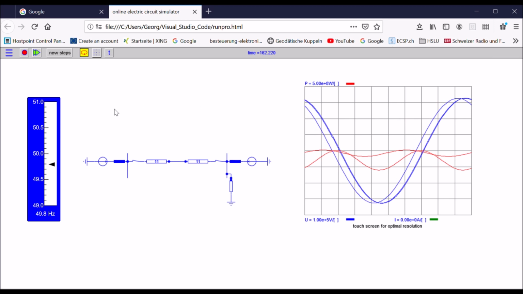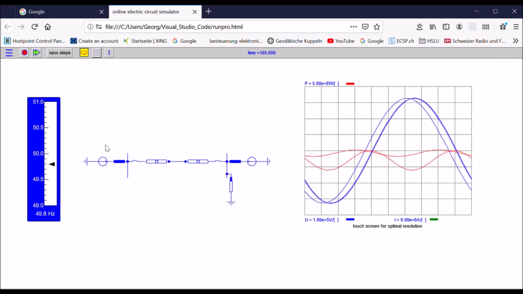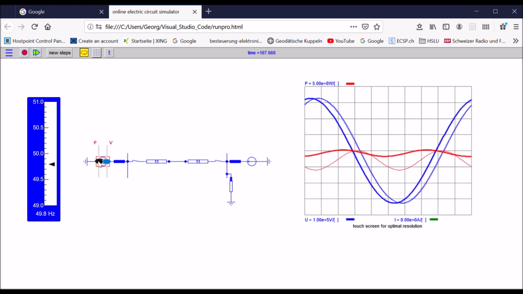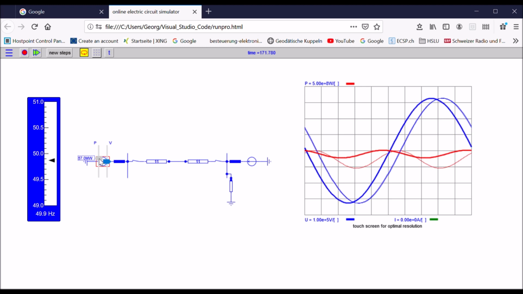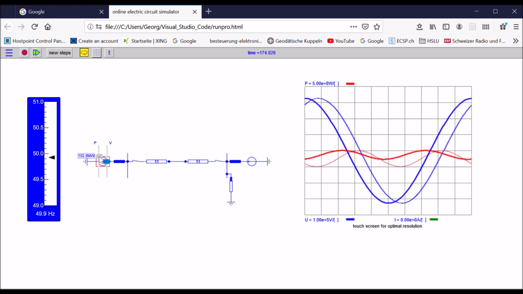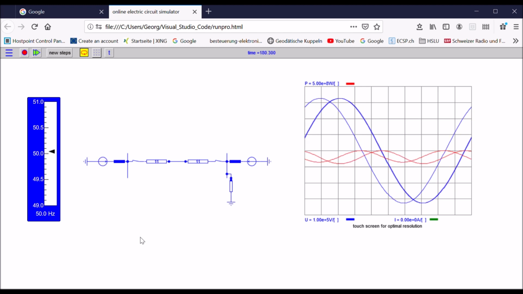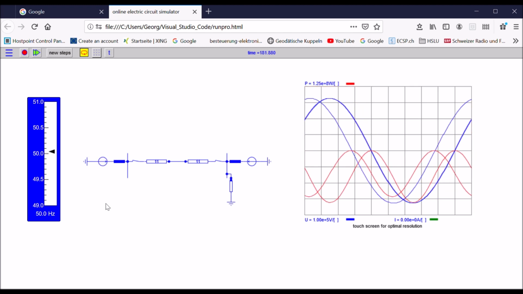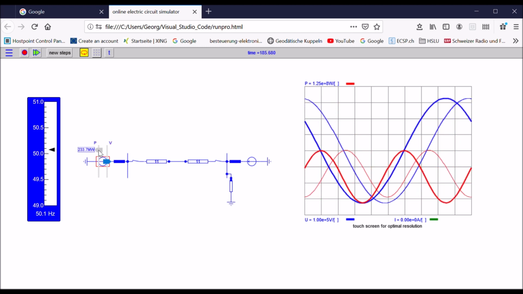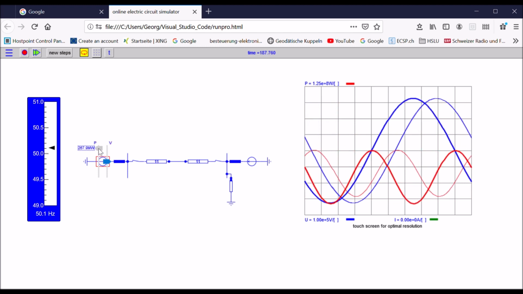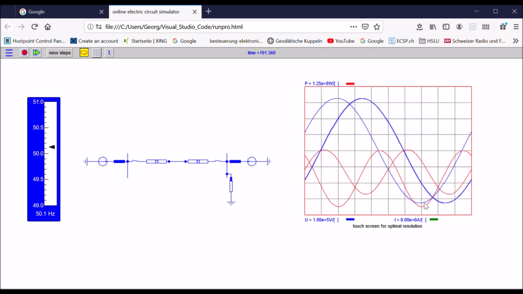What I'm doing now, I start to support my local power generation through the remote end generation, and to do so, I increase the torque on the remote end. And when I increase the torque at the remote end, I have more real power, which is transmitted from the remote end to the load center. And when I do so, what you can observe is that the phase angle between the remote source and the local source is starting to increase.